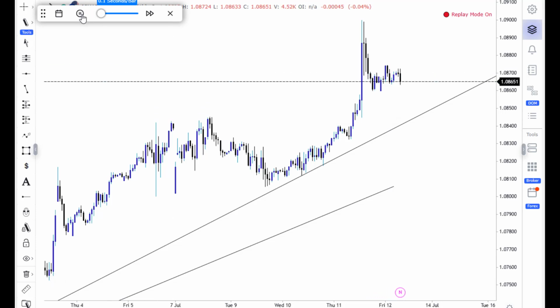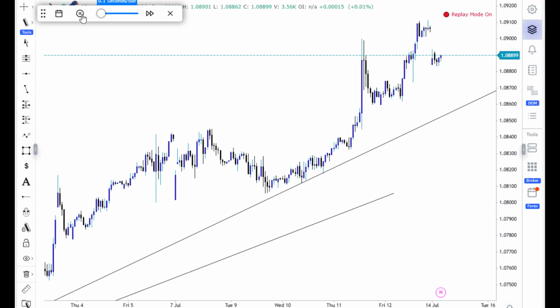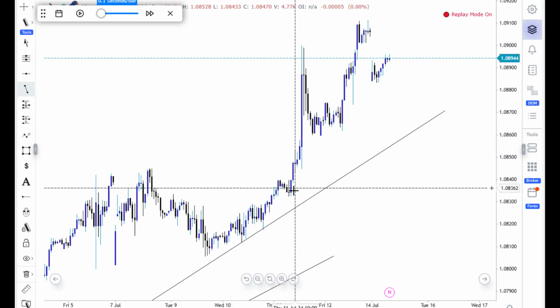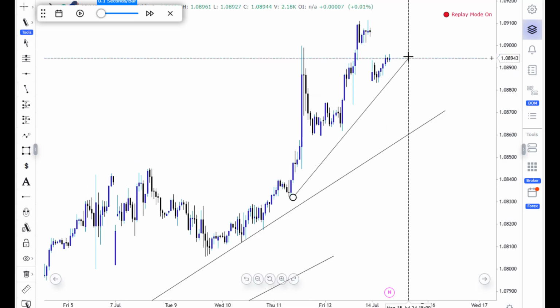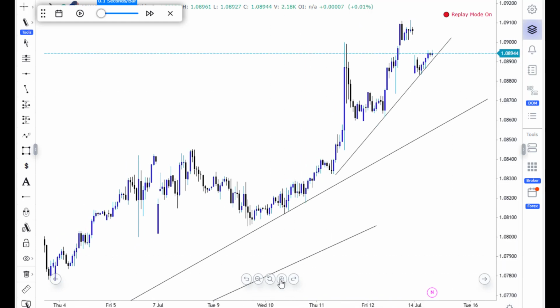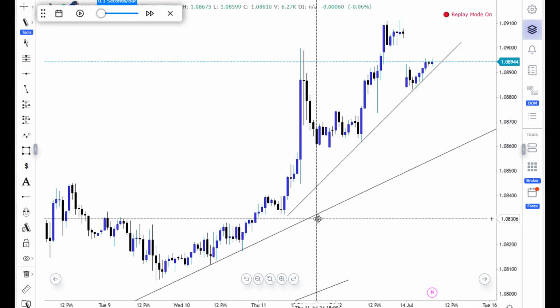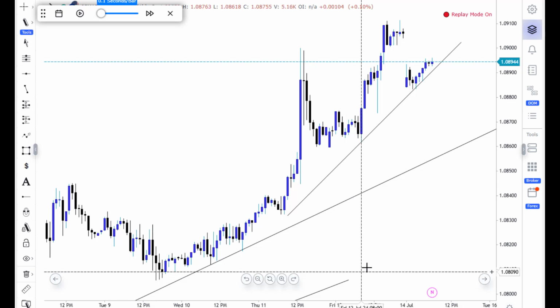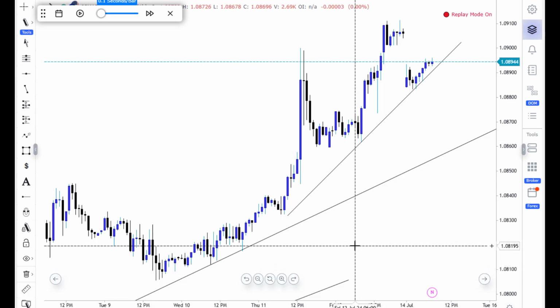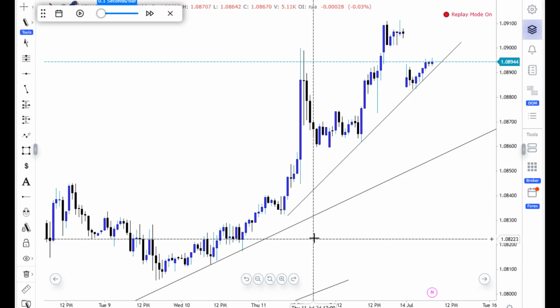So let's say we wait for confirmation and see that price doesn't pull back. Now we can go further and extend our trend line by drawing another trend line here. If you draw another trend line there, you are going to see that it is a new support. Because of the nature of the trend, where the trend of the market is too strong, price will not always come back to the initial trend line that you drew. So does that mean you are not going to trade as a trendline trader? You need to ensure that you are always trading.